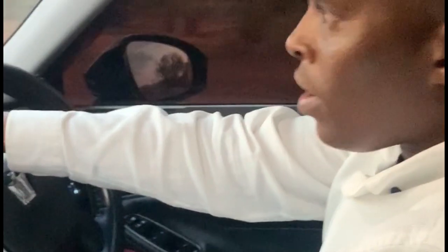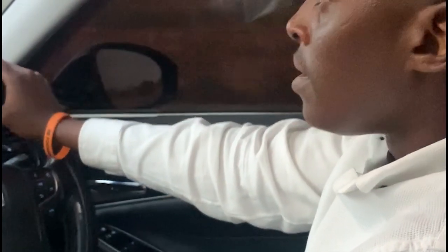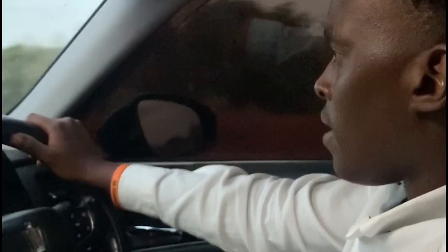On the road, this car is very stable. No hint of body roll at all. It's firm to the ground. I want to point out that this car is rear-wheel drive, so it's a bit tail happy. When you are driving at a high speed and you want to negotiate a corner faster, you might find it wants to drift because it's rear-wheel drive. So I think the Toyota Crown Athlete SI4, because it's a four-wheel drive, doesn't tend to drift.